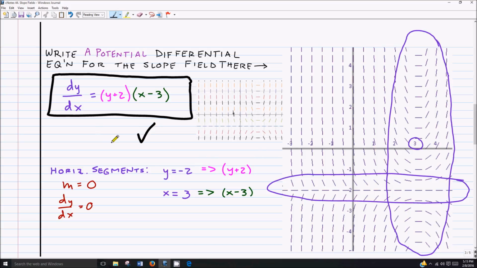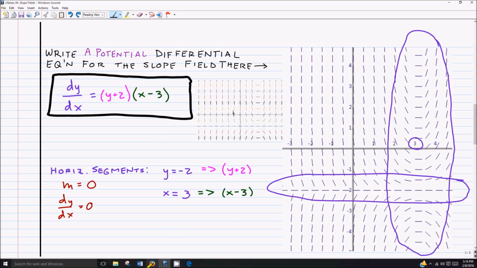So as kind of a key, if you're looking to determine what would be a potential slope field here, your job should be figuring out where the thing has horizontal segments, because those correspond to the zeros of the differential equation. Of course, there are a lot more ways to figure it out and a lot of potential answers. This is just one way, but I tend to find it a pretty successful way to navigate it if you don't just automatically recognize a parent graph.